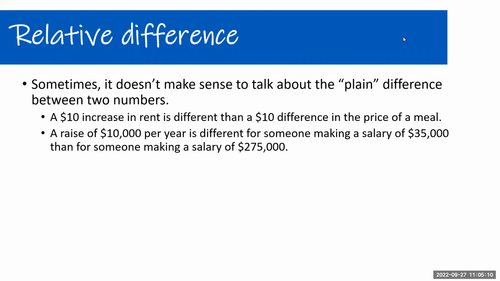So sometimes it doesn't make sense to talk about the plain difference between two numbers, okay? Think about this practically. If I tell you that something increased by $10, well, a $10 increase in your rent is a lot different than me saying your order at Taco Bell increased by $10, right? Price of a meal is a lot smaller to begin with. Your price of rent is higher to begin with. So that $10 relatively is very different.